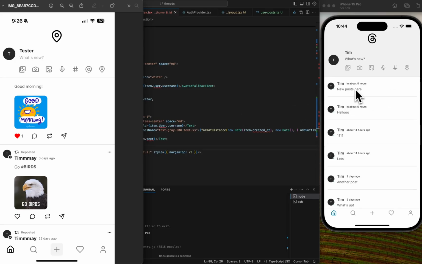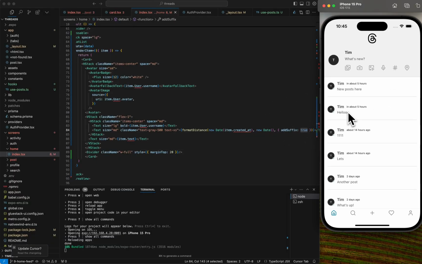Okay, so in about 5 hours, about 14 hours ago. Okay, so this is a fun one. So it says in about 5 hours, and that means it's in the future. So how does that happen? So the database is in UTC format, and we're displaying it in a local time format.